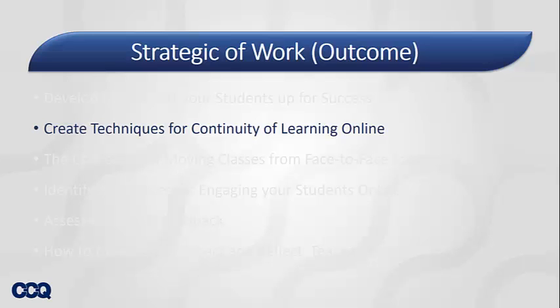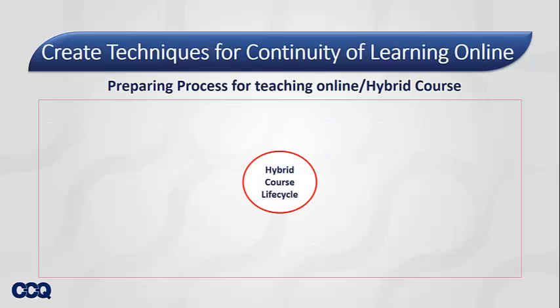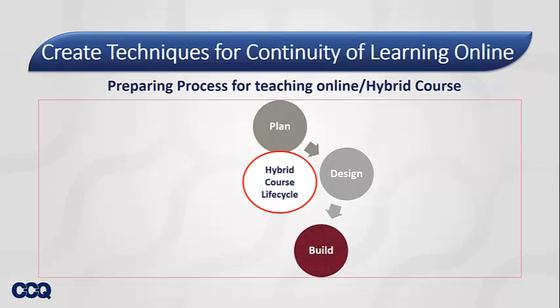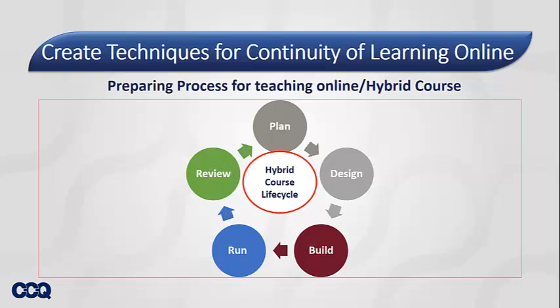Now comes create techniques for continuity of learning online. Here you can see the preparing process for teaching online. This is the course life cycle. First of all, you have your plan. This plan will be designed. After that, you will build this plan and the course. Then you will run the course and make it succeed. After that, you review everything and the cycle goes on and on.